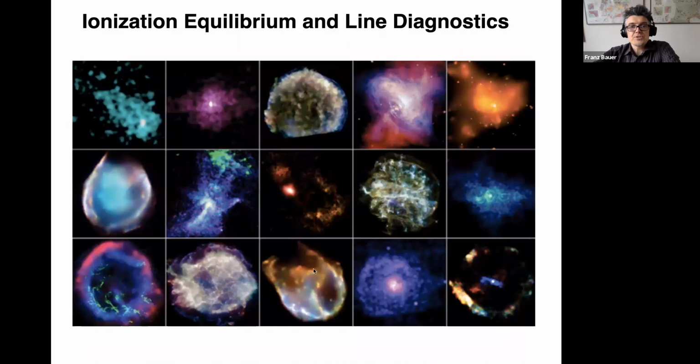Similarly with the supernovae shown in the Chandra images, these are exploding, and now we're talking about velocities of 10,000 or 5,000 kilometers a second. Over the course of 10,000 years, they will blend into the ISM and enrich the ISM with metals.